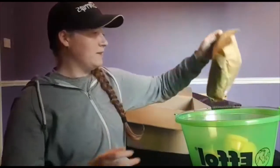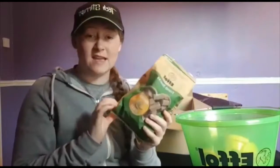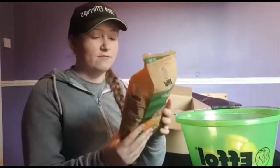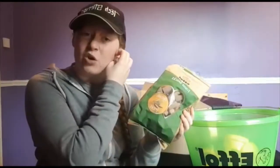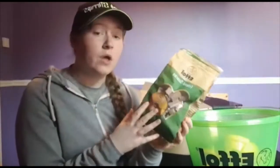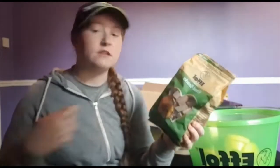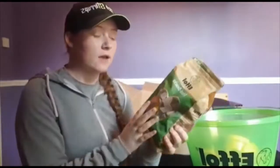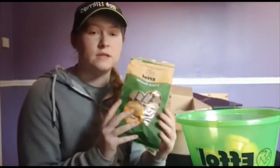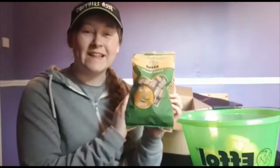Okay, so to start with, we've got these Friend Snacks. These are the original flavoured sticks, and they're really good for Bella. I actually use these quite a lot on Bella. It's a 1 kilogram bag, so it's going to last quite a while, as I only really use them one at a time. I always give them to her when I'm getting on. I give her one to the left and one to the right, so she's bending and flexing. I think giving her a treat is really important, so that she knows when she's been rewarded, and she really likes these, so thank you for those.